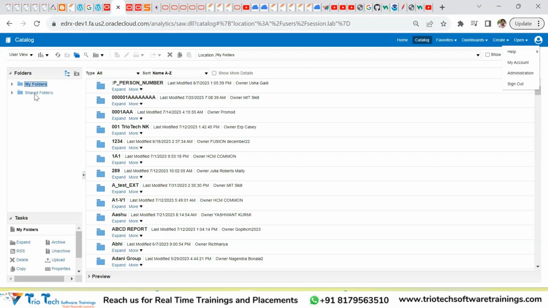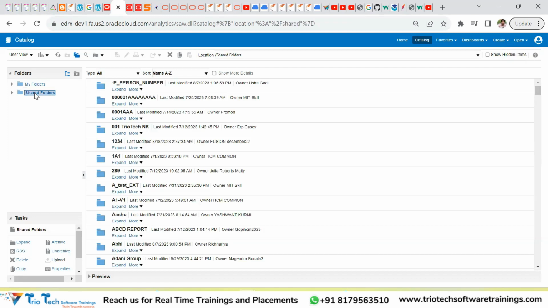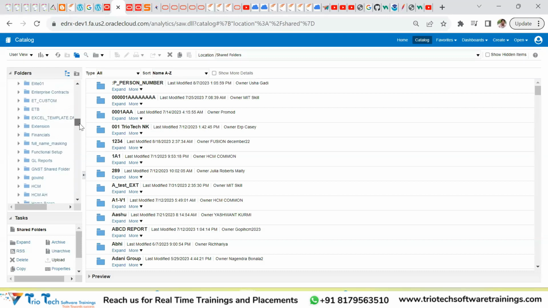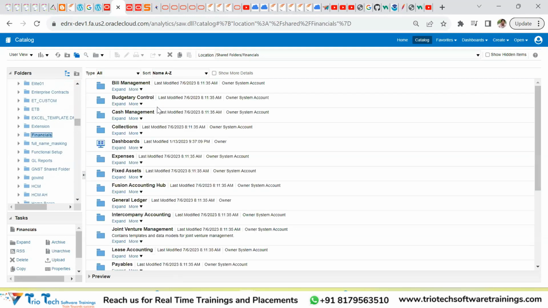And the things which have been placed in the Shared Folders: since this is a development instance, multiple people have created multiple folders, but under Shared Folders there are certain seeded folders available. Those seeded folders are specific to the modules. Financials is one of the modules. Oracle has built these reports and kept them in the Financials folder. Similarly, there is Human Capital Management.